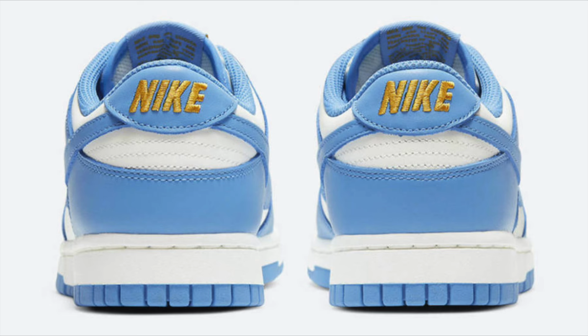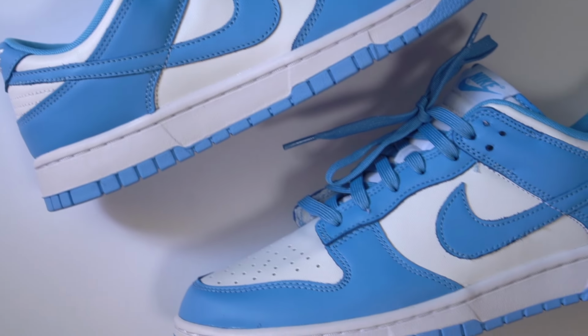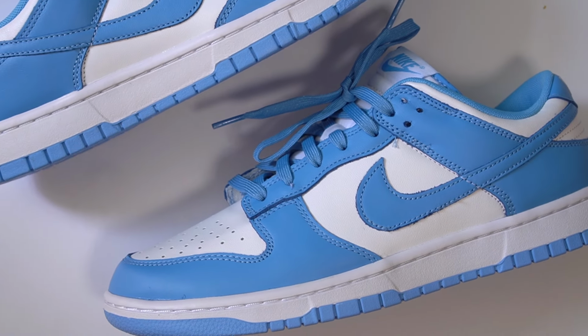There is a slight difference with the Coast colorway. The blue was a little bit lighter, and also there are some subtle hits of orange on the tongue of the sneaker. This sneaker is much more of a true UNC colorway. That's pretty much the only color besides white, of course, that you see on the sneaker.